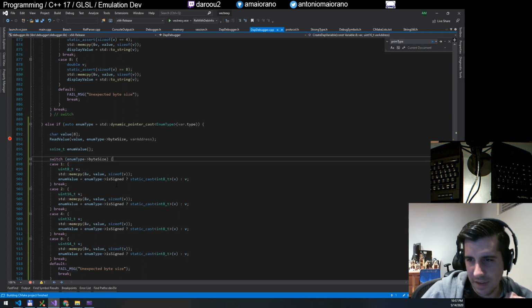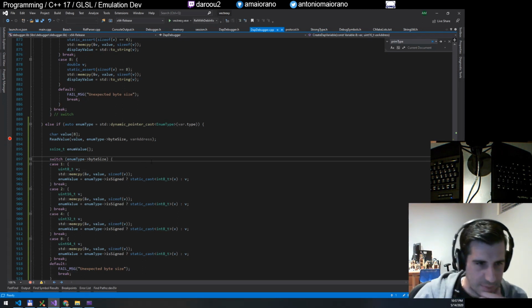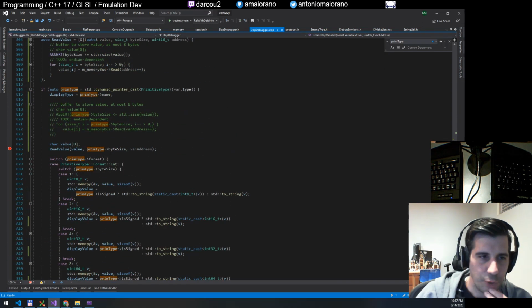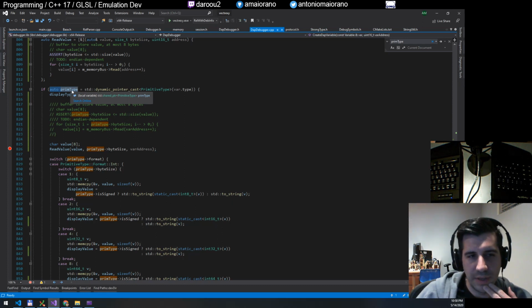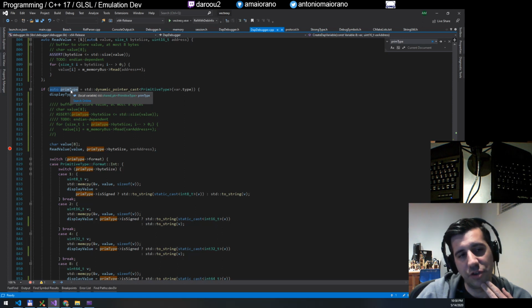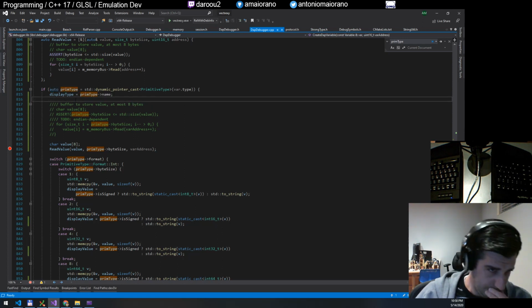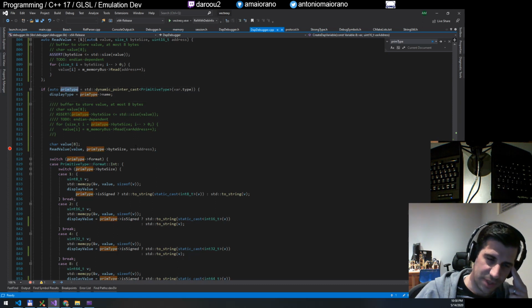What I just ran into is kind of interesting. This is one of those things about C++ where you can easily get caught, and it's a bit sad, but the problem is that it's about scope. So in an if, you can declare a variable like this. Here it's prim type, right? And it's kind of neat because you can initialize, and then it'll be true only if this type evaluates to true. So in this case, the shared pointer, it'll invoke the bool operator on it, and if it's true, it'll go into this branch. And logically, you would think this variable is scoped to this if, which it is.